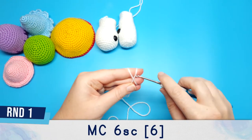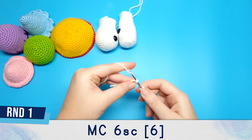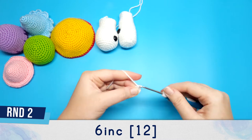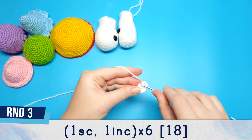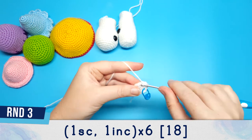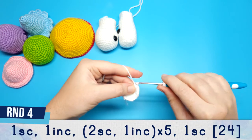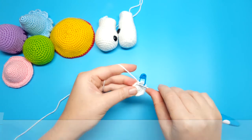Number 3 starts off with 6 single crochet in a magic circle. Round two is 6 increases. Round 3, 1 single crochet and an increase repeated 6 times. Round 4 is 1 single crochet followed by an increase, then a repeat of 2 single crochet, 1 increase done 5 times, and then 1 single crochet.